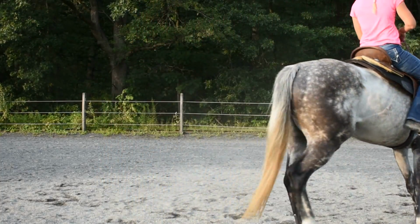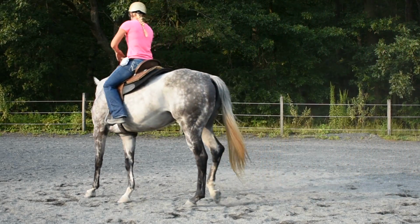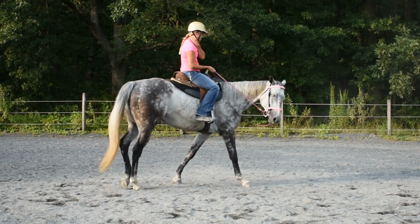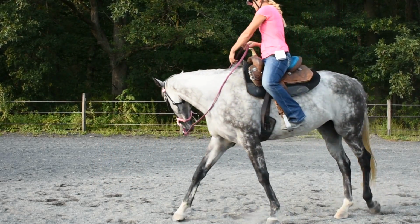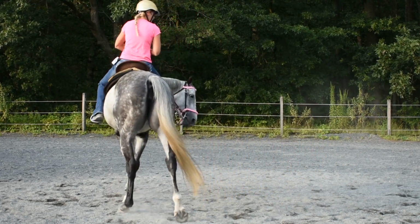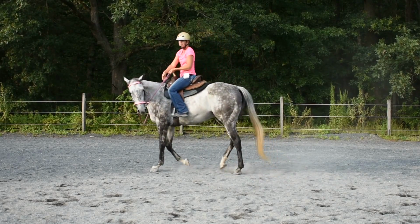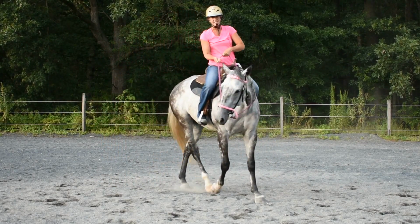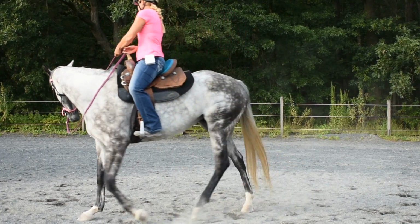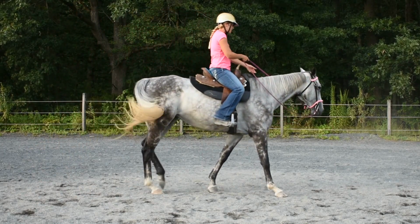Or where her nostril just went, I should say. So both parts are pretty much heading in the same direction. Now it's important when you're asking for any of these exercises, or when you're doing the beginning stage basic exercises, and I call these basic not because they're simple or easy or need to be overlooked, but basically when you do these sorts of exercises, these are always the ones that you want to come back to. They need to be revisited.